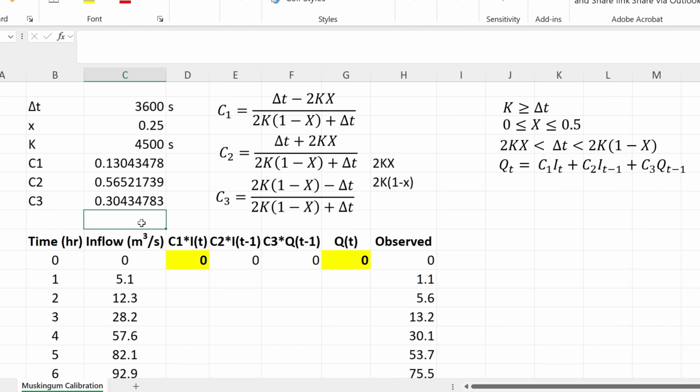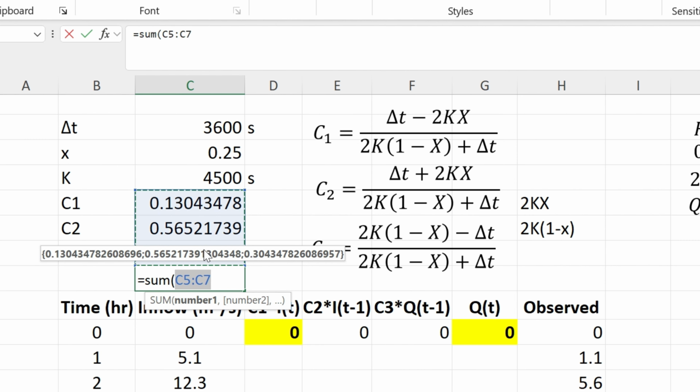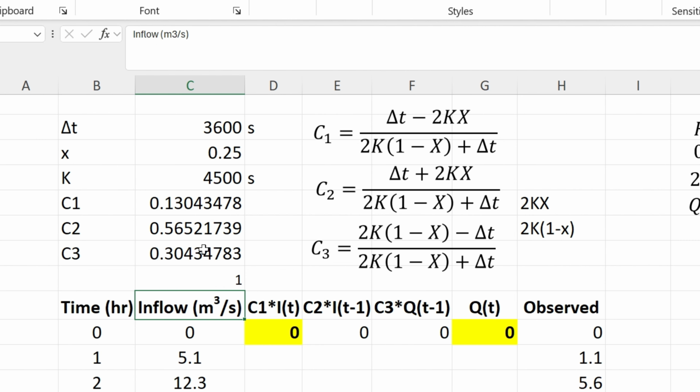If I click on it, you can see the same formulas are implemented here. Before I start, there is a condition that I need to make sure has been fulfilled. And that condition says that for the stability, C1, C2, and C3 should add up to 1. So let me check on that. If I sum up the 3 values of C1, C2, and C3, that gives me 1, which means that the calculation is correct and the system is going to be stable.